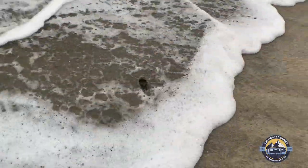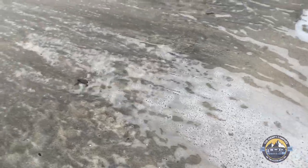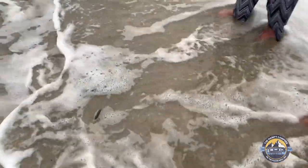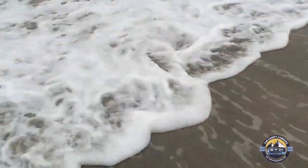And then they would get to the water's edge. Like yesterday, the water was coming in, so they were actually hitting the water, and then the water was pushing them back up the beach. And then they had to make their way back down again. They would do this over and over again. But this is all part of the journey for them as they build strength and they learn how to navigate both on land and in water.